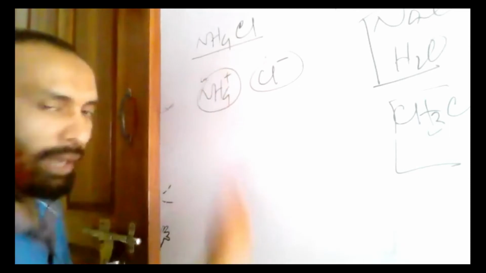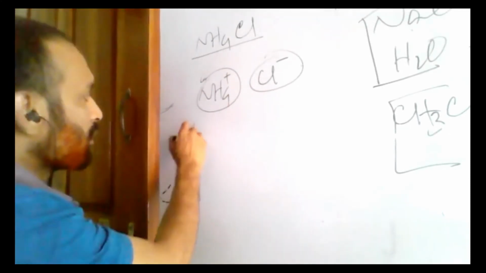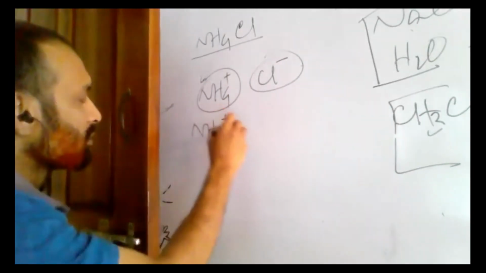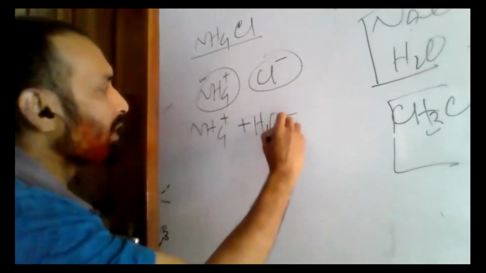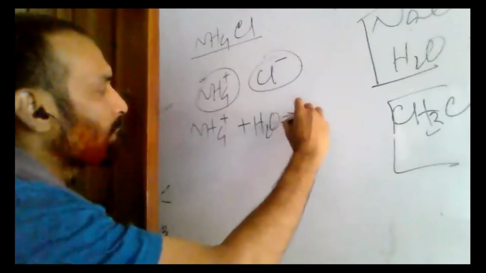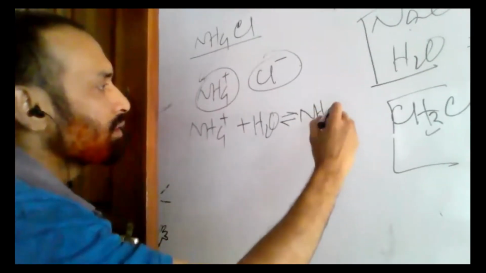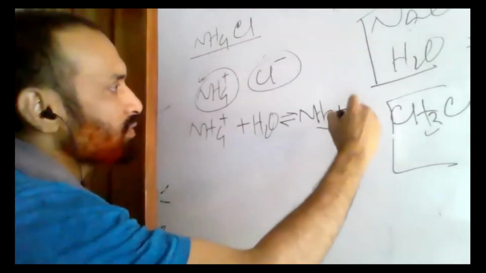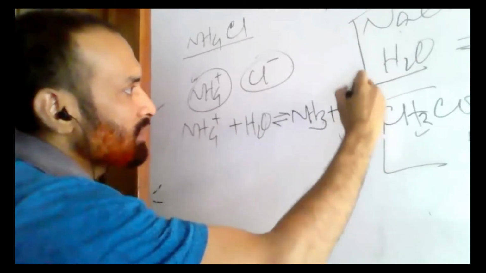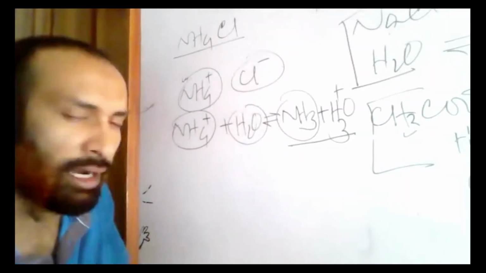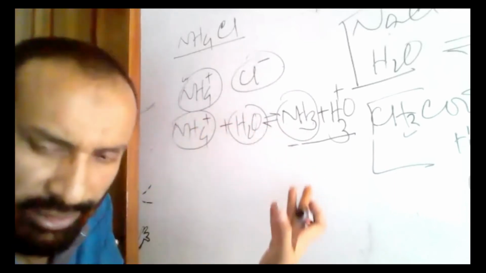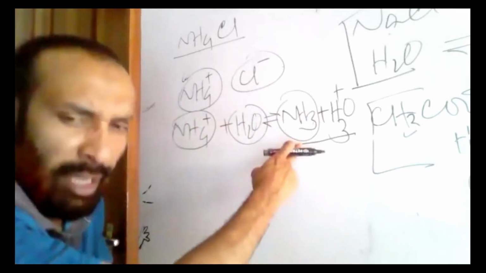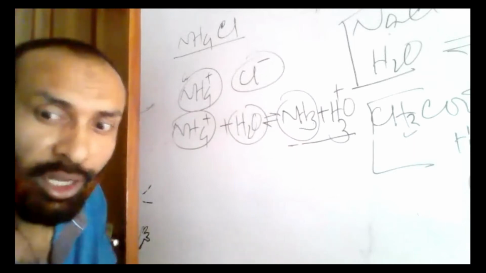But this reacts with water. Look at this, I write ammonium ion reacts with water, which is H2O, and will give you what? NH3 plus H3O plus. The NH3 molecule hardly affects the pH. So this is a molecule, though you know this is basic. This portion would be basic. This is a base. So why shouldn't it affect us? When the base is alone, then that certainly affects the pH.